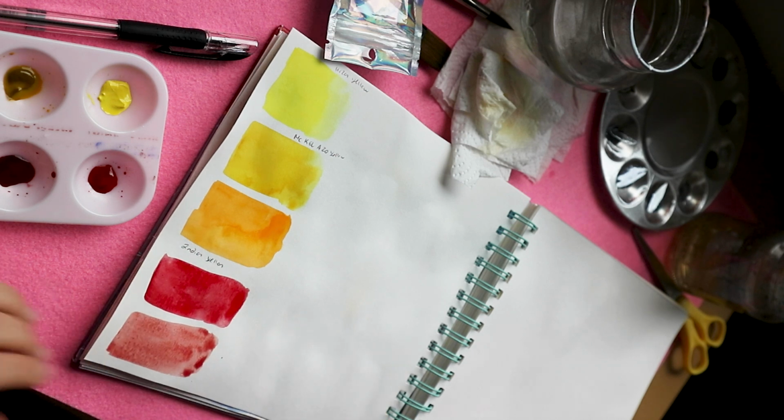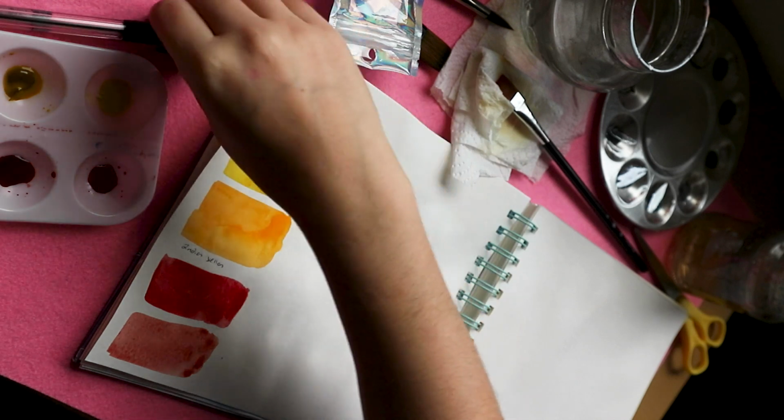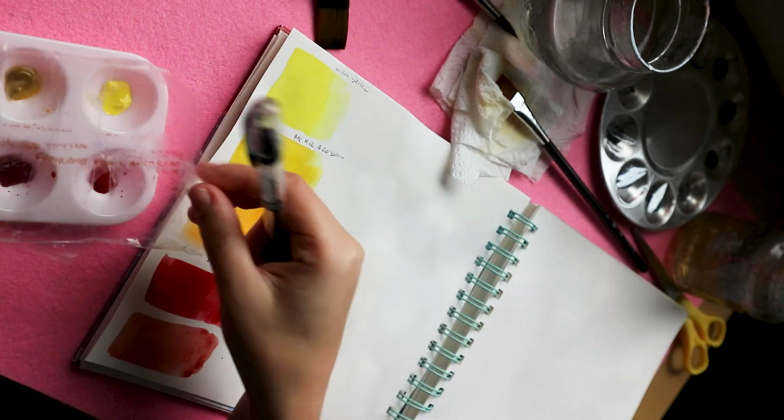I think it's so funny seeing artists swatching supplies, because we're always kind of complimenting the paints, if that makes sense.